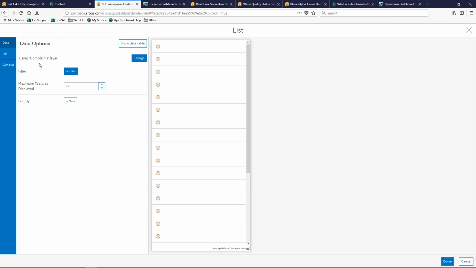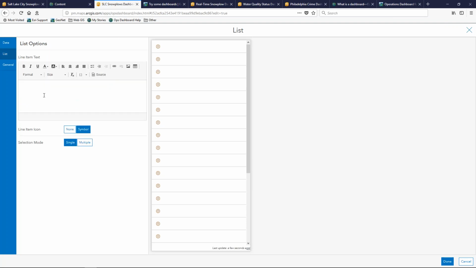Now I'm referencing my complaints data layer. I could apply a filter if I want to, or choose how many features are displayed and also set a sort. I'll leave that at the default and go to the list. And here is where I can configure the contents of my list element. For example, I have various different kind of text formatting options, but I'll choose and type in description as my text.